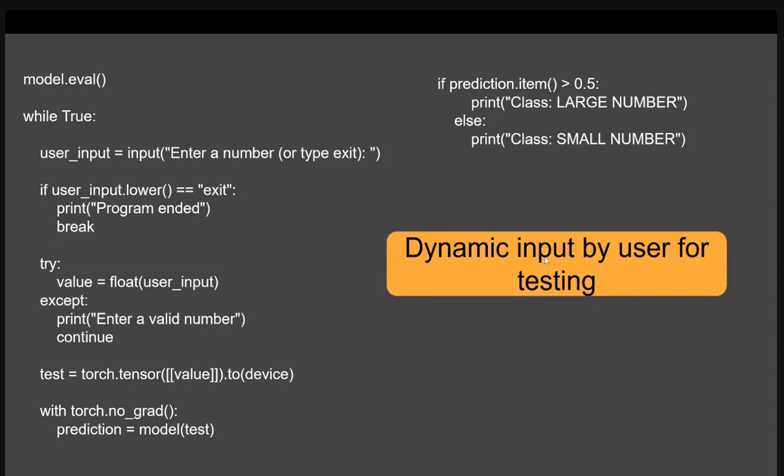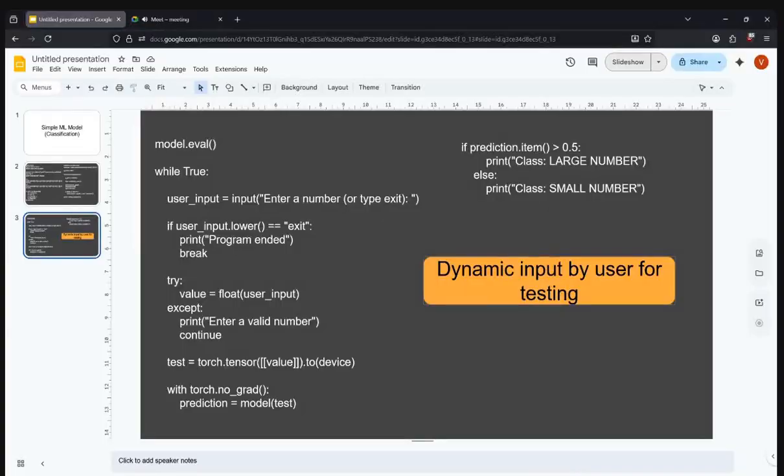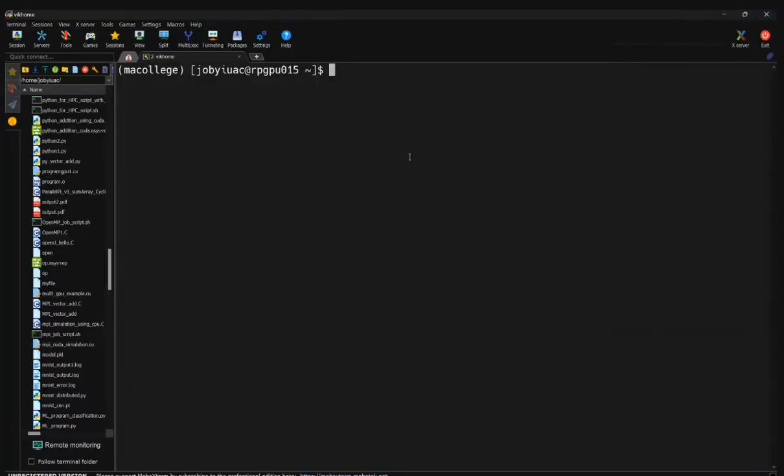Okay, so let's see the live demo of this. I'm currently logged into the HPC Paramrudra, inside GPU node 15. I've loaded and activated the environment, I'm using the environment College, and I am using the miniconda module available on the HPC.